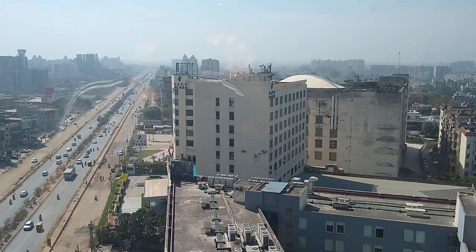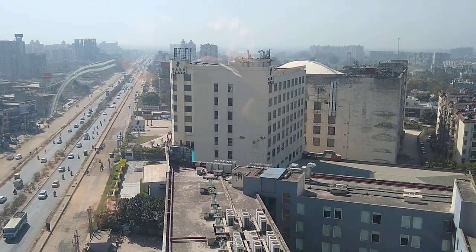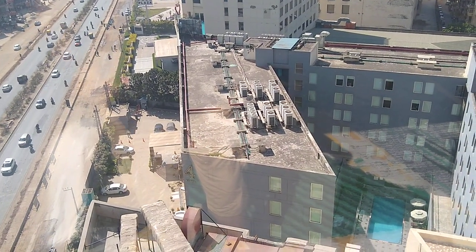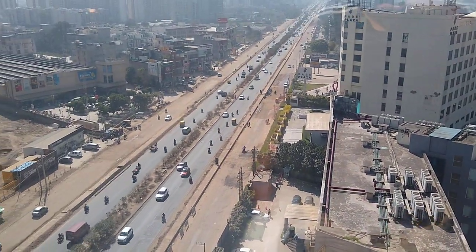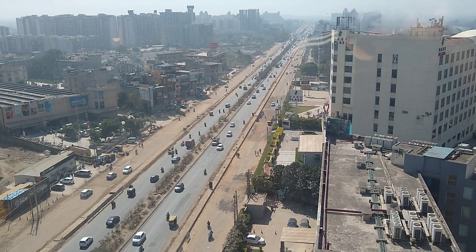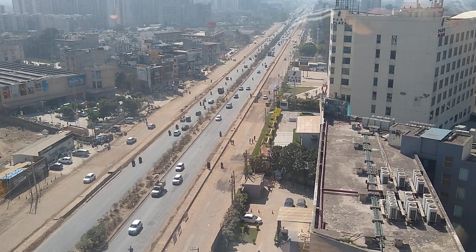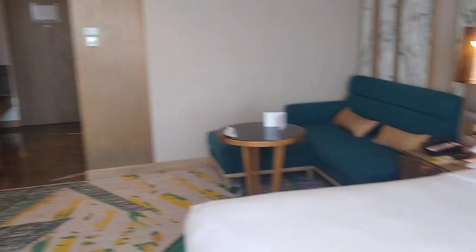What you can see is Hotel Park Plaza, which is just adjacent to the Holiday Inn Zirakpur. You also have a premium Oyo property nearby. And this is the highway view — this is the Shimla-Delhi Highway, which connects Shimla and Delhi. The side that you are looking at is towards Ambala. It's a very nice view, and in the night it looks even more fantastic.